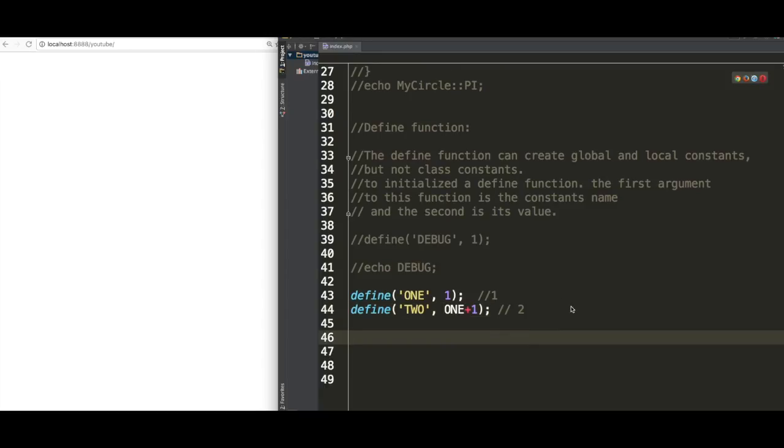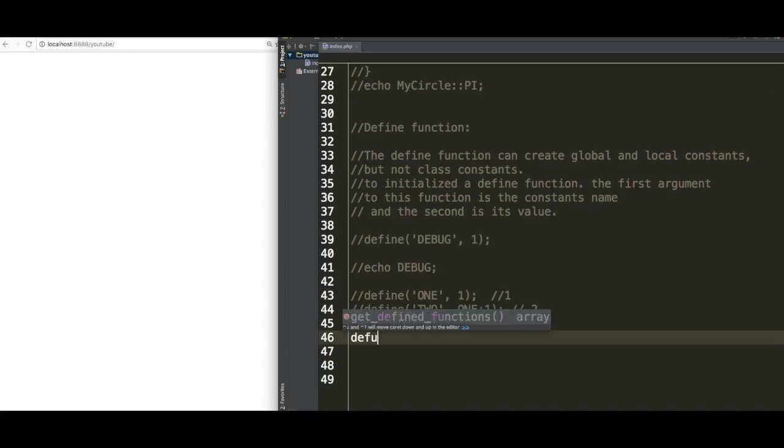So the constants are case sensitive by default, right? However, the define function takes a third optional argument that may be set to true to create case-insensitive constants. So, for example, let's first comment this out so we won't be bothered.